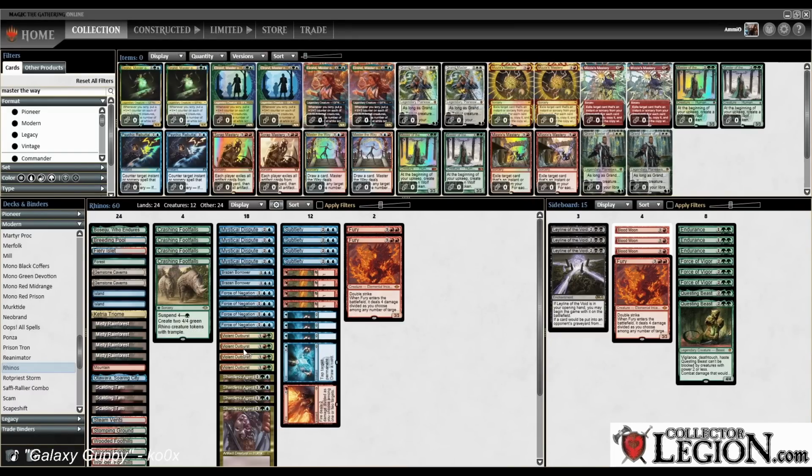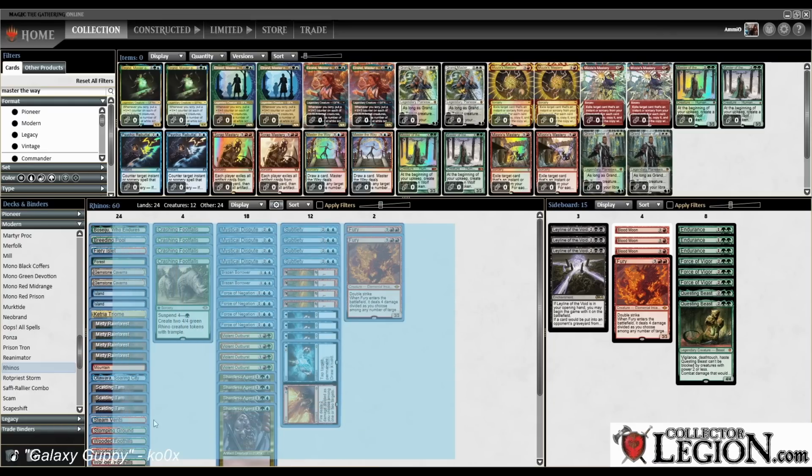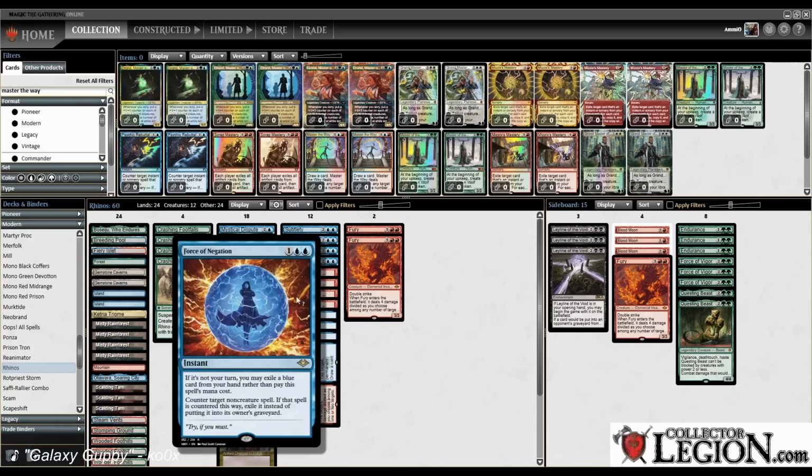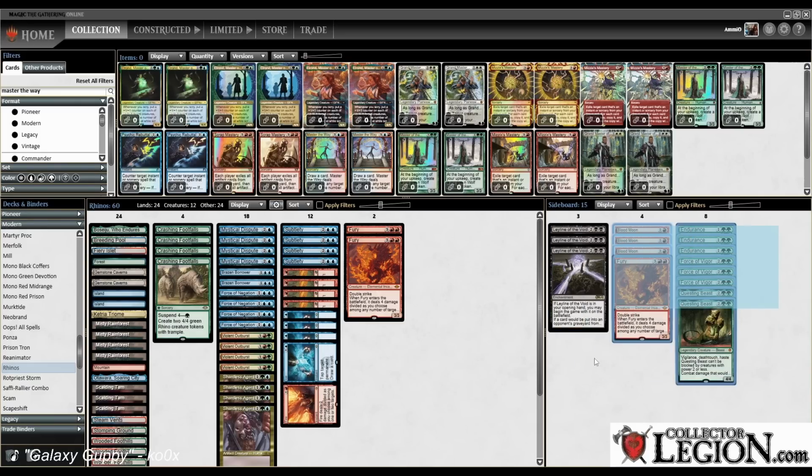Cast Shardless or Violent Outburst to make Rhinos kill opponent dead. I'm sorry, did you want a more in-depth primer than that? You also have Fire and Ice, Dead Gone, Subtlety, Mystical Dispute, Brazen Borrower, Force of Negation, Fury, Sideboard, these cards, Questing Beast because the ring exists. If the ring didn't exist, these wouldn't be here.